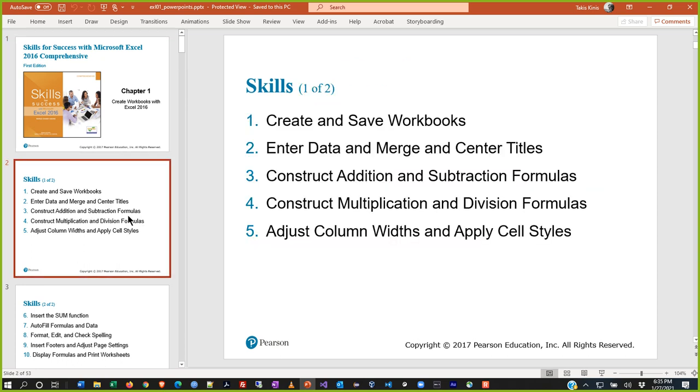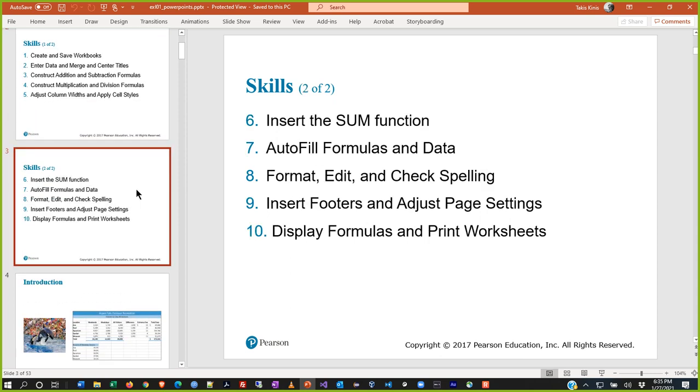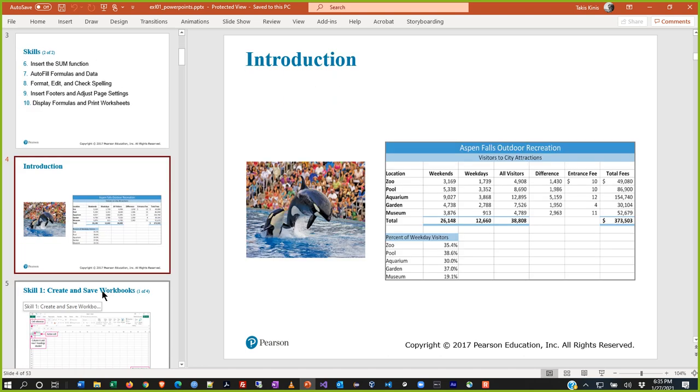So the topics covered in this slideshow are as listed. I'll let you read that for yourself. Some real basics. And then we get into, what is the spreadsheet? We have already talked about that pretty well. But it's basically a format for creating what we call tabular data, in other words, rows and columns of information.